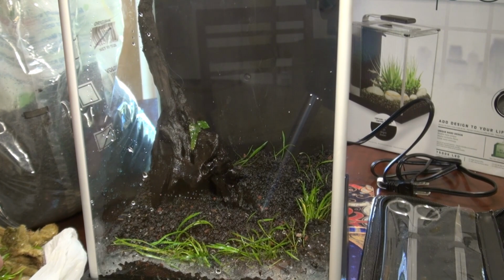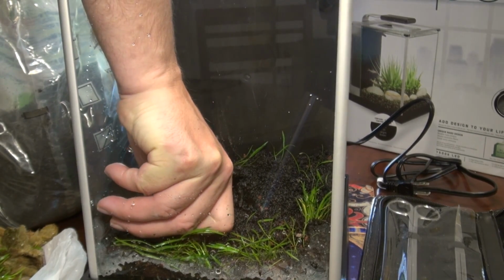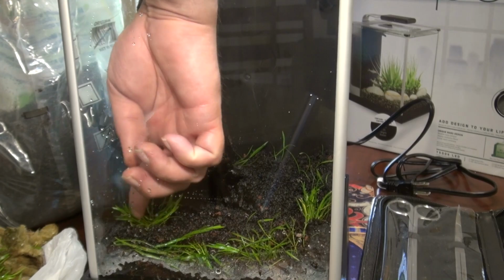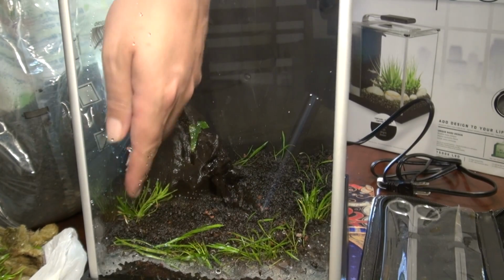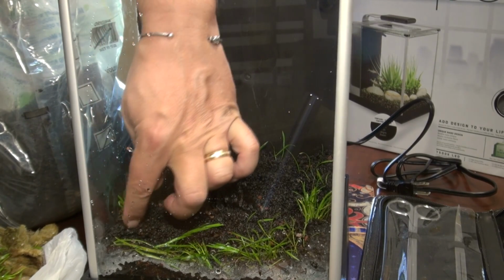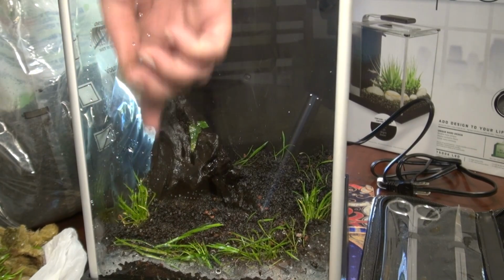I get a lot of comments and questions about using CO2 in the Fluval Spec aquariums especially, and I gotta say I don't use it. I don't have it going in any of my aquariums right now. I did do a show about it just because people seem to be really interested, but to me it's just kind of a pain and unnecessary. Some plants really do need it. Most plants, if you provide light and fertilize it the way you should, then you don't really need that.